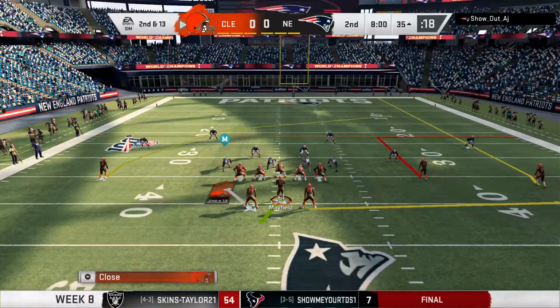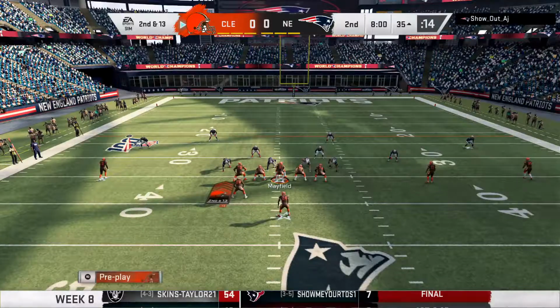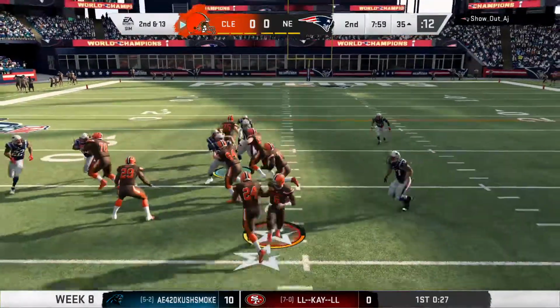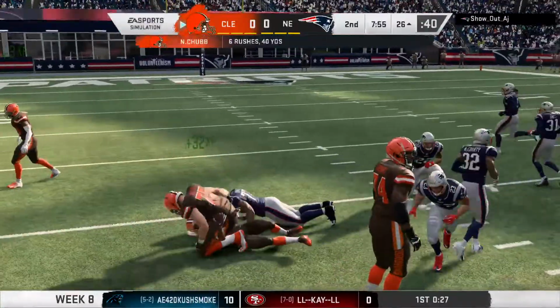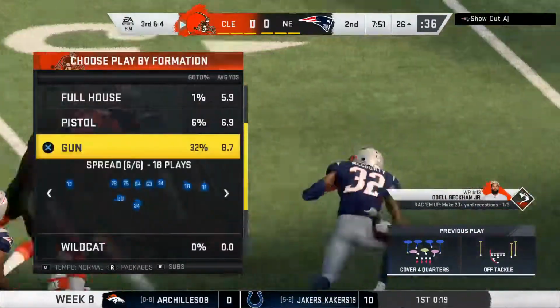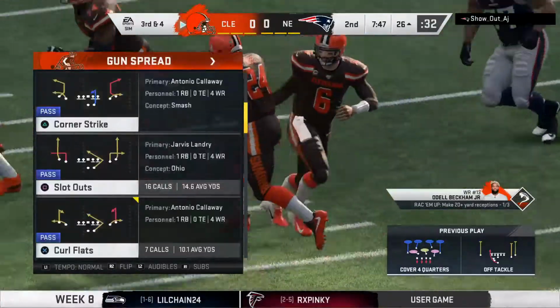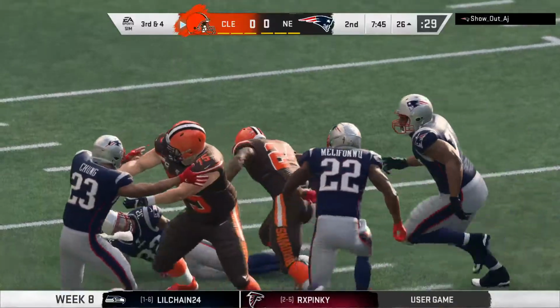Watch out, watch out, watch out. King, king, king. A run for Nick Chubb. Stops short of the 25, but that second effort got him a couple extra. You know what really fires up offensive linemen? When the guy that is carrying the ball behind them can create his own space and break a tackle along the way.